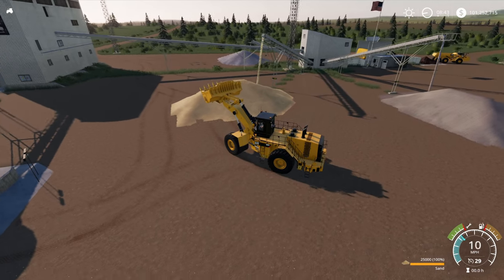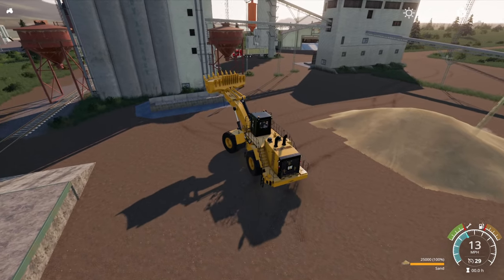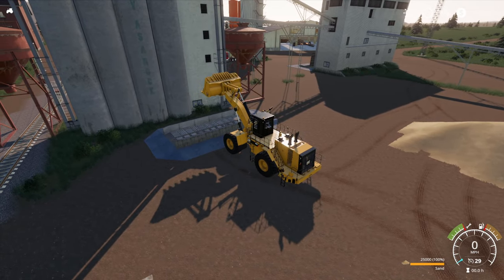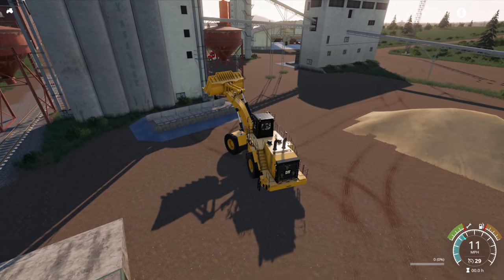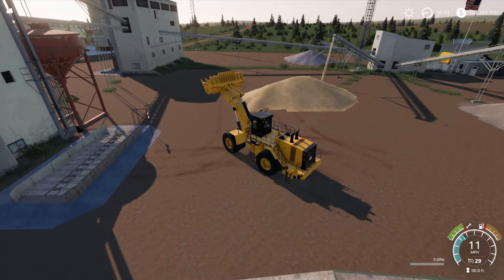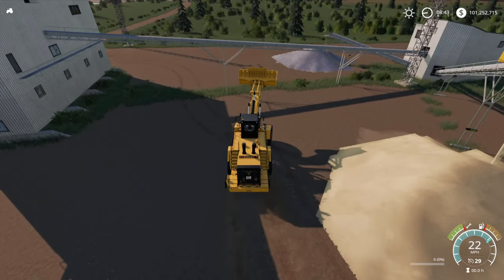Once again, using this cat loader from 4MR Modding, which is fantastic. Go and pick this up from his Facebook page. Let's unload that in there, and we'll go and get a couple of loads of tailings as well. Now, obviously, you can load these into a truck if you want. You've also got the train line here as well, so it's very, very feasible for you to load things up from here and move them down to different parts of the map as well.